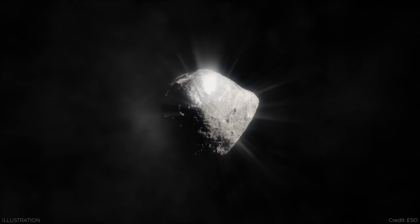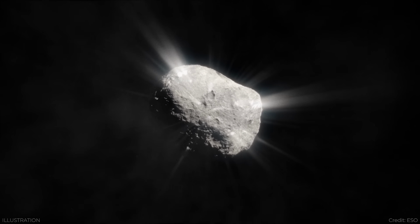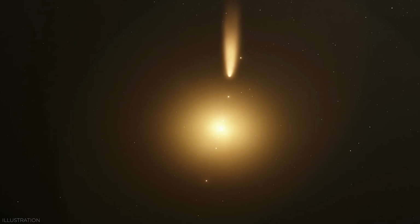And so astronomers did follow-on observations with a giant telescope on Earth, and they were able to detect this faint coma around the asteroid, which I guess we should now call a comet, because it had actually been outgassing as it was making this close approach to the Earth, closer to the sun, and that was causing it to drift off course from where it was originally expected. So don't assume that every asteroid is actually an asteroid. Some of them might be dark comets.